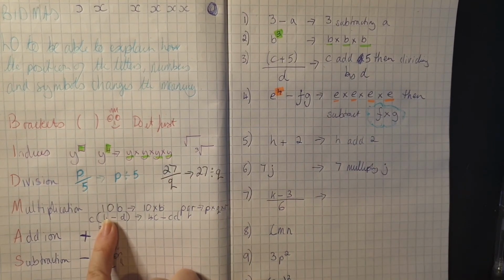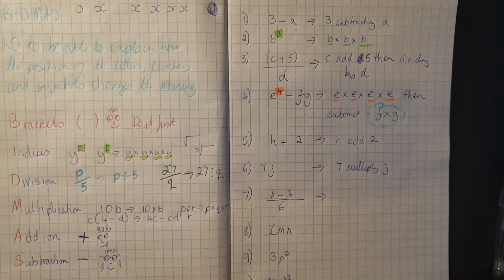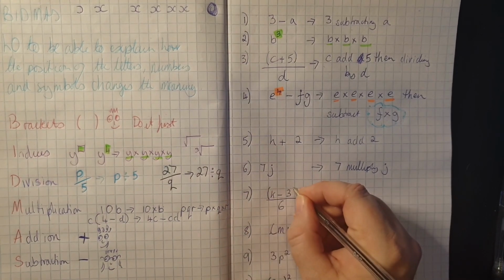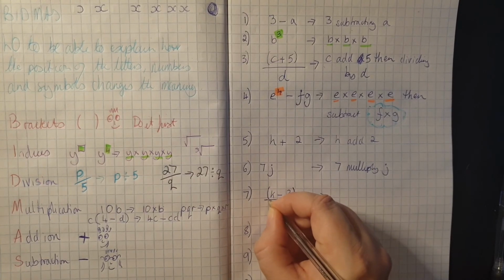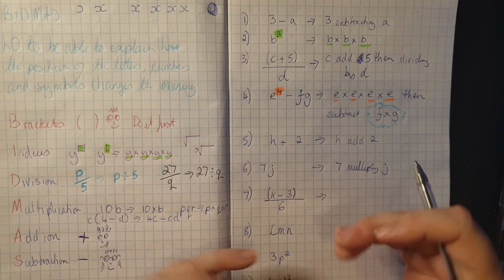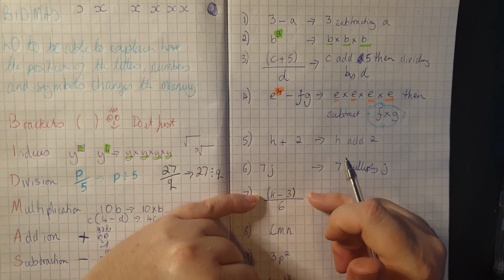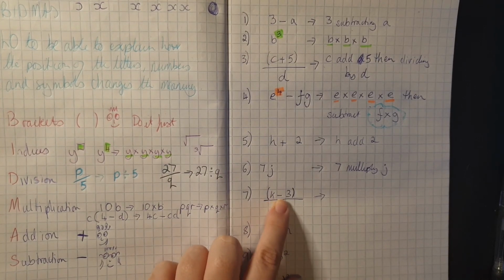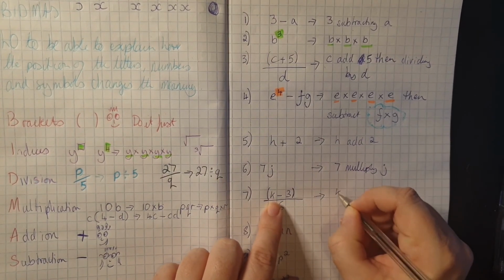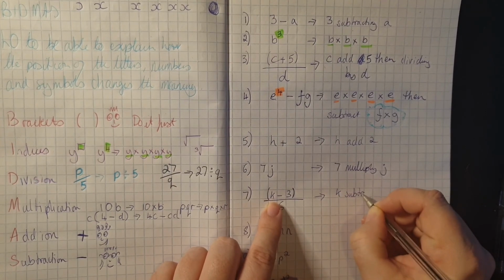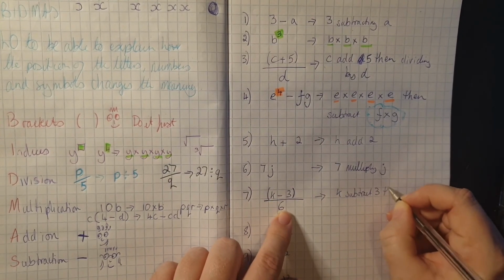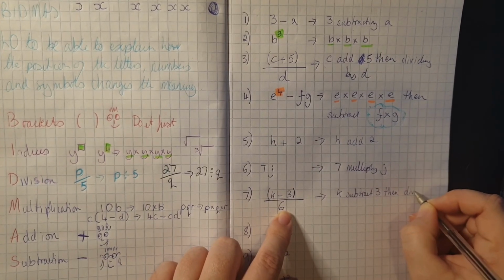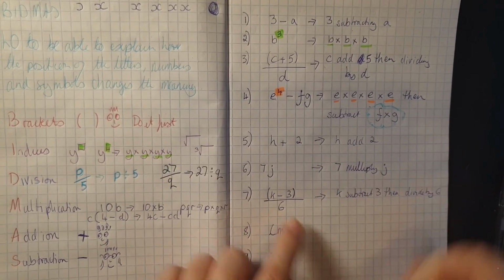Getting trickier. Which way round are we going to do this? Oh, I've just realised I did that wrong actually. I should have put that on there to make it clearer for you. I do apologise. As you go on, you'll get used to the idea whatever's on top of the whole bracket you do first. I should have put the brackets in there. My apologies, just to make it clearer. So we've got the letter K. We're subtracting 3. Then we divide by 6.